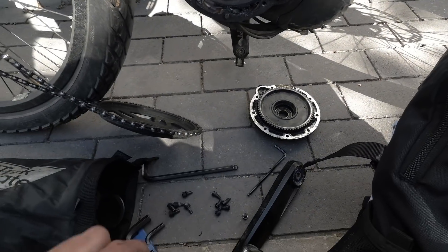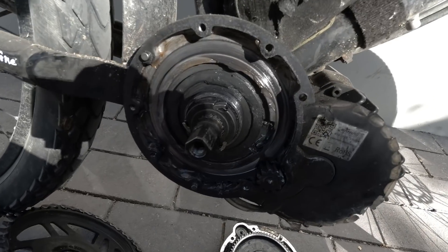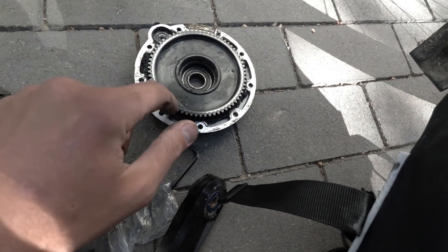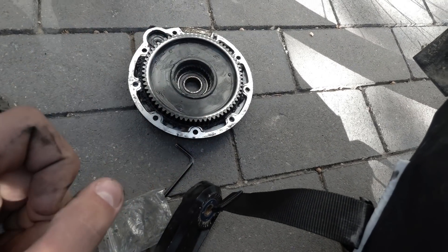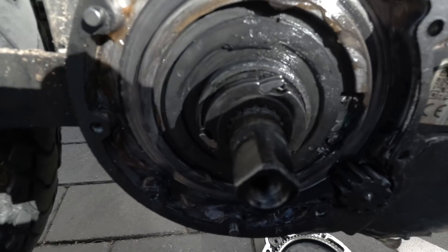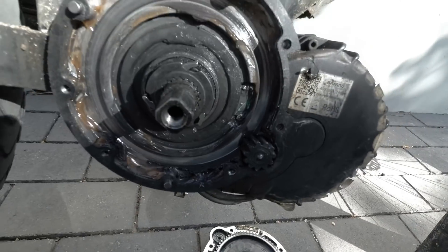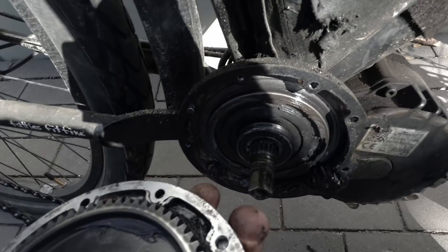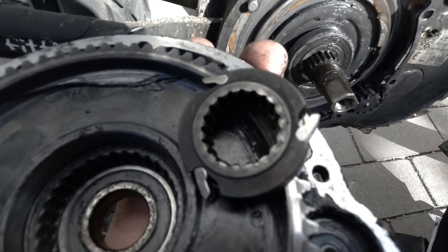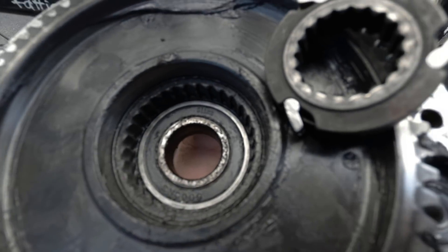New clutch - let's put it in and see what happens. You can actually pull this gear out to replace it if needed - it's not one piece. For getting it back together, you can't just leave the clutch on the splined carrier. You have to squeeze the springs inwards and put it inside its place in the center, otherwise the little silver bits are in the way.